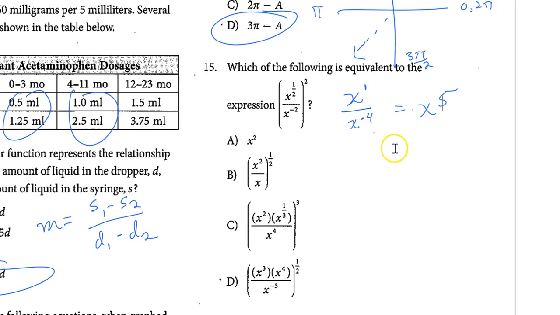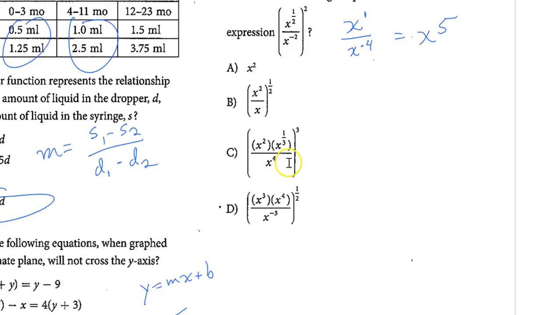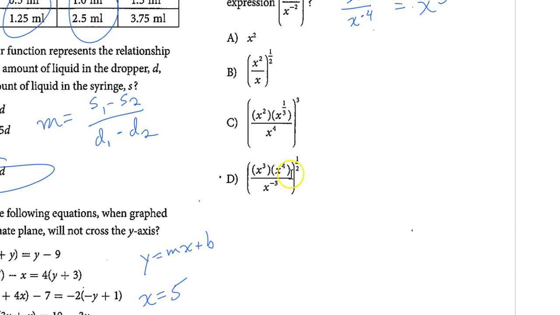Here I would just go ahead and reduce and simplify each of these. It's definitely not A, right? When we reduce this one, it's not going to work. This one, a lot more complicated looking, but it's not going to work. D is going to end up being our choice.